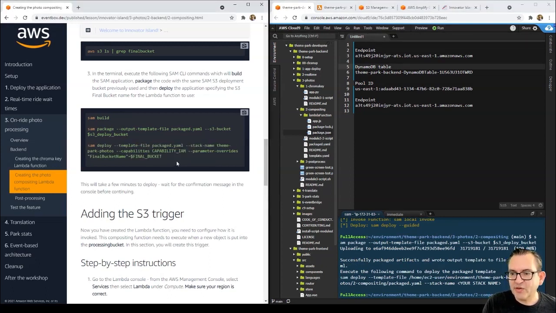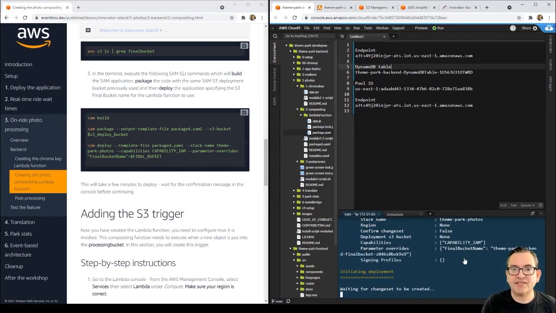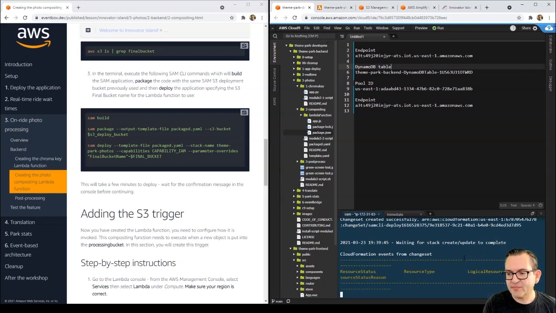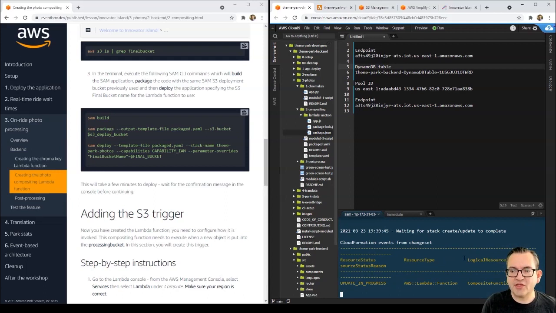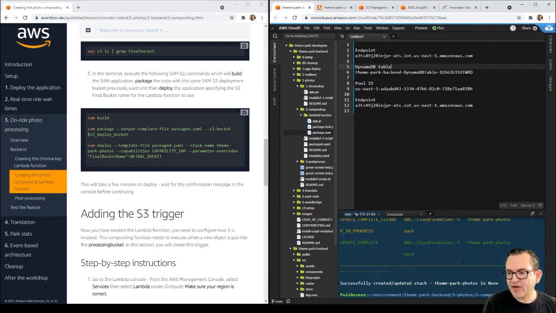And then SAM deploy will take all of that and actually deploy the assets using CloudFormation. So this takes a couple of minutes, and it's going to deploy the Lambda function, the IAM role, and anything else that we've specified within that template. So we'll just wait a couple of minutes here for this to deploy before we go on to check what's been deployed. Okay, so that's now been deployed successfully. You'll get the same success message in your deployment.